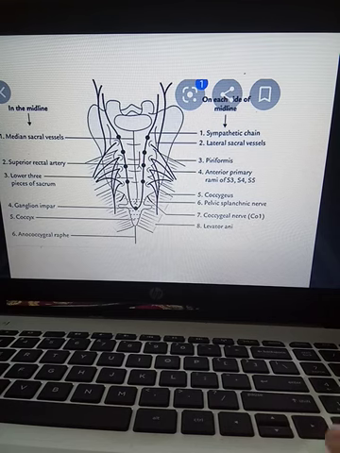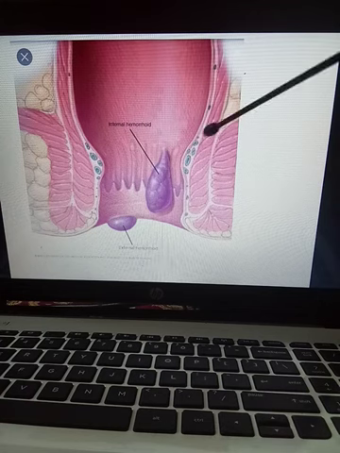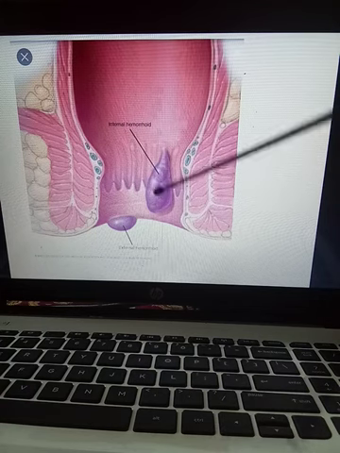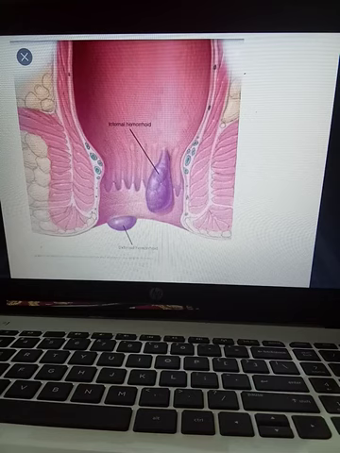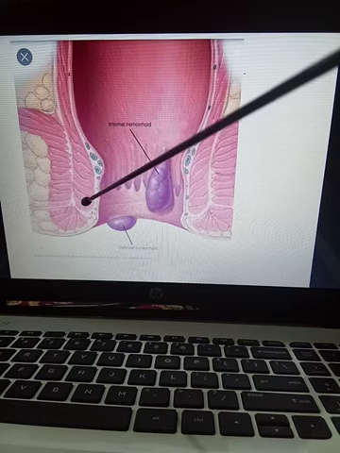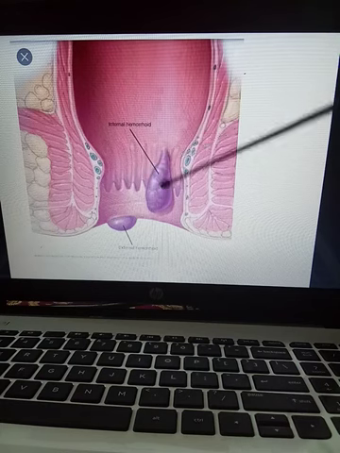Then just a few words about the applied anatomy. What can you have in this anal area? You can have the internal hemorrhoid and the external hemorrhoid. Now what is this hemorrhoid? This hemorrhoid is also called the pile. What is it? It is a dilatation. In the rectal venous plexus that we were talking about, there occurs saccular dilatation of the veins in those plexuses. If these dilatations are above the pectinate line, they are painless.